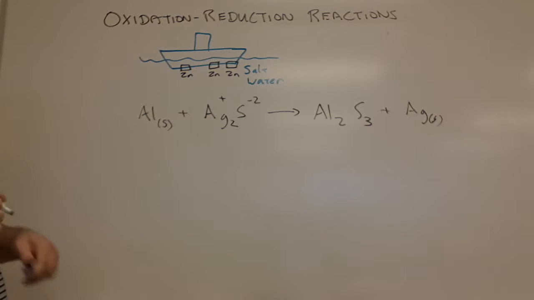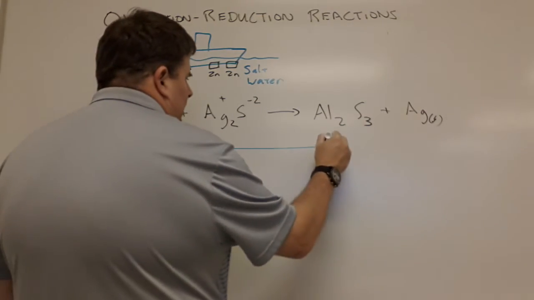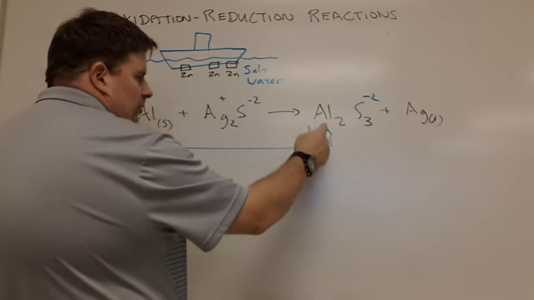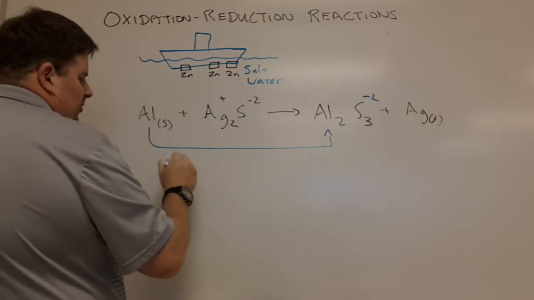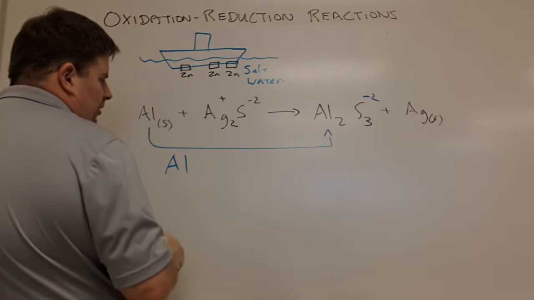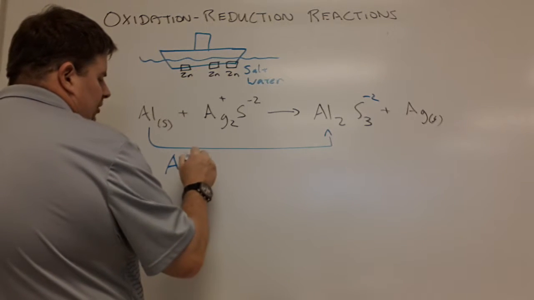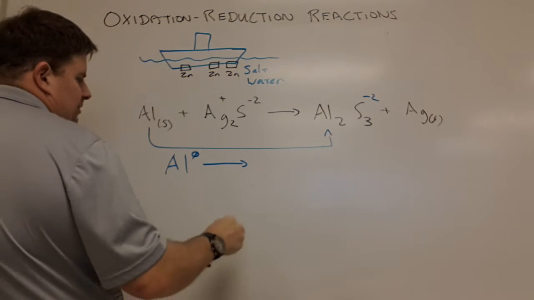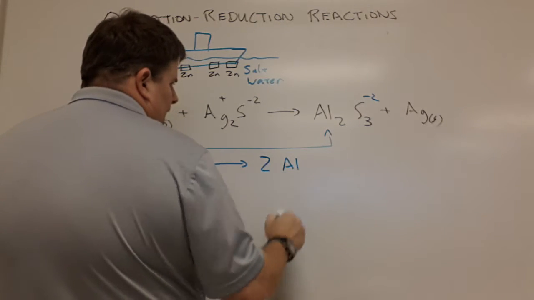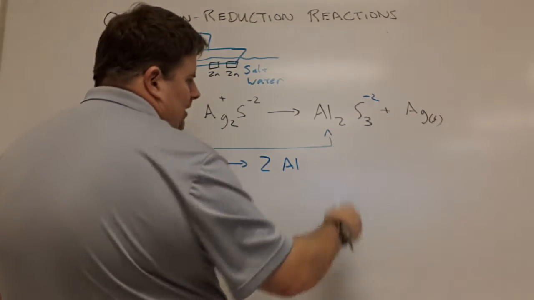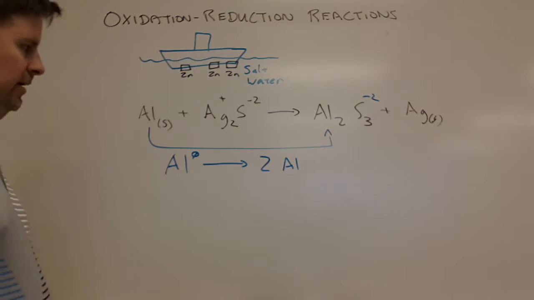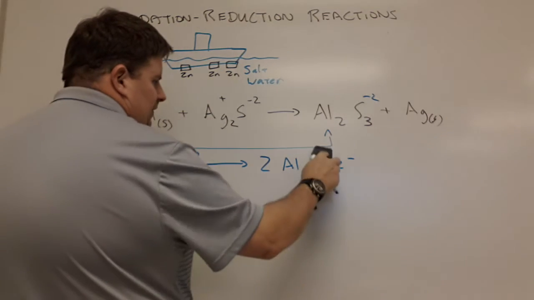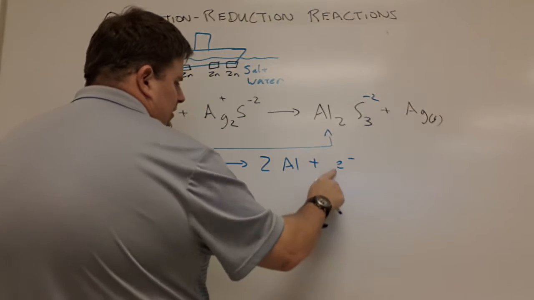How does this work? You can break this down into half cells. All right. So in both of these cases, the sulfur is -2. So it's not really that important. It's the aluminum that's going to be important. So my half cell, I'm going to break this down to aluminum, right? And aluminum is generally going to be 0 here. And then I go to 2 aluminums, okay? Since I've got 3 sulfurs here, that's going to be 6 electrons that have been ditched. Okay? But because I've got 2 of those there, it's going to be 6 electrons.